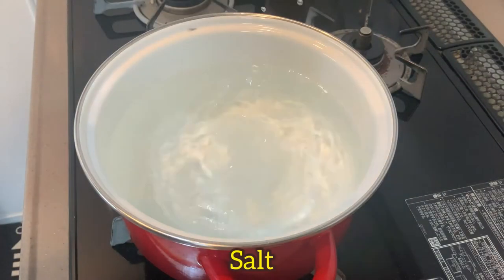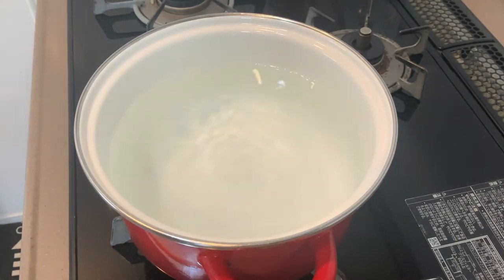Then, I'm going to boil my spaghetti. Better to go easy on the salt, because Mentaiko is salty itself.